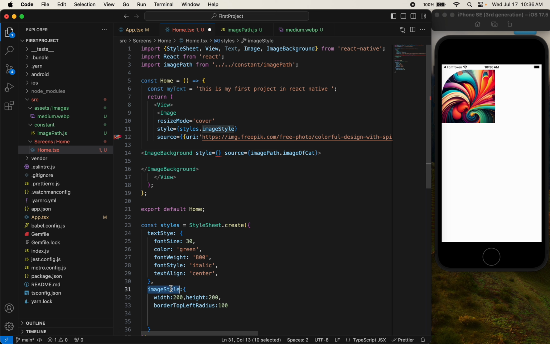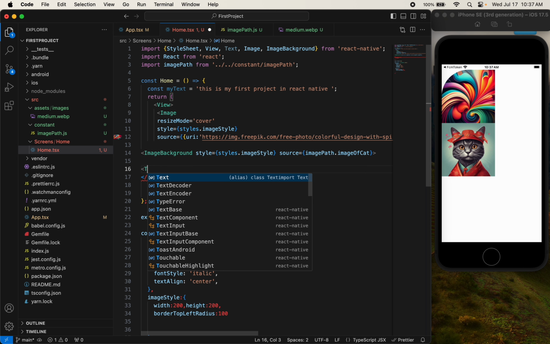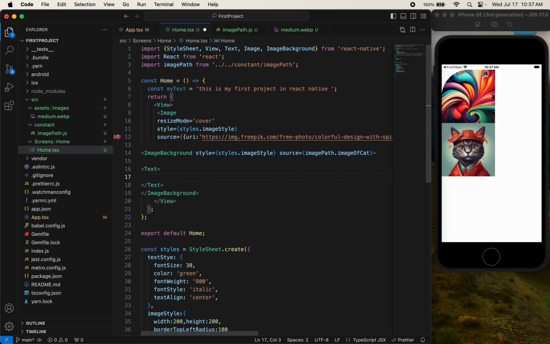Style. We import this style also, and we want to use this style in the same way. See, I will import the text and just type image background. See, this is image background. You can type anything on your image background.